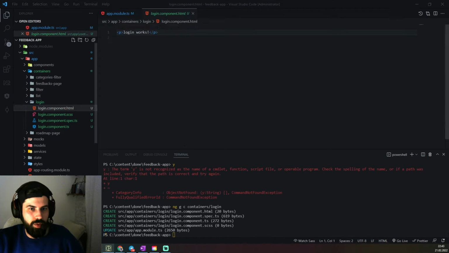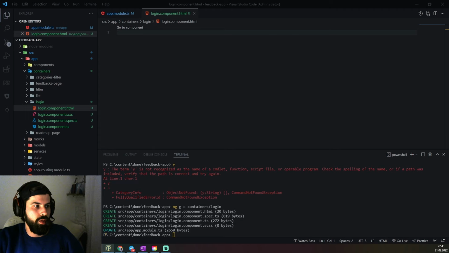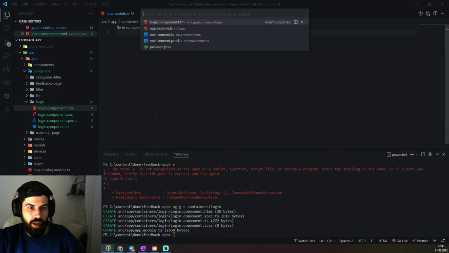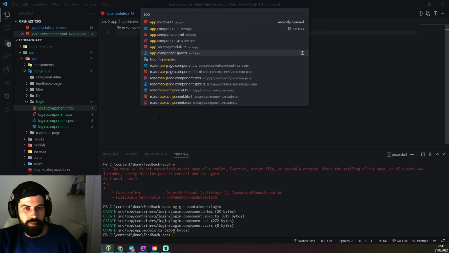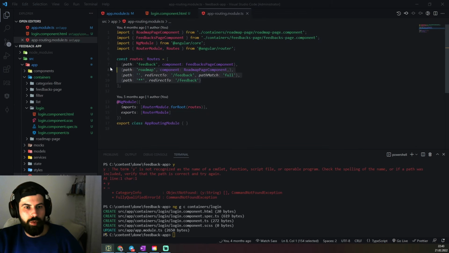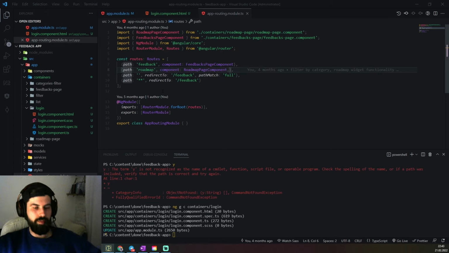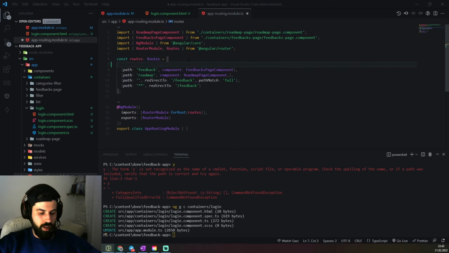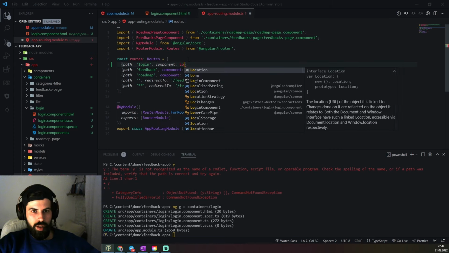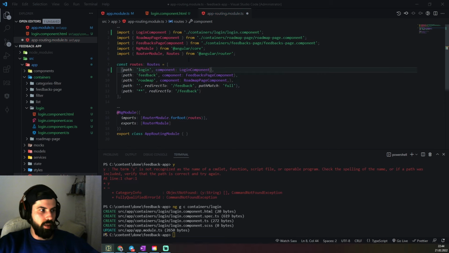And as I told you before, it's gonna be really simple. Also, we're gonna need to modify our app routing a bit. Before, it looks like that, but we're gonna need to deal with several things here. One of them that we're gonna set up here is the new login page. So it's gonna be path login, and the component that we're gonna use for this is the login component, like that.